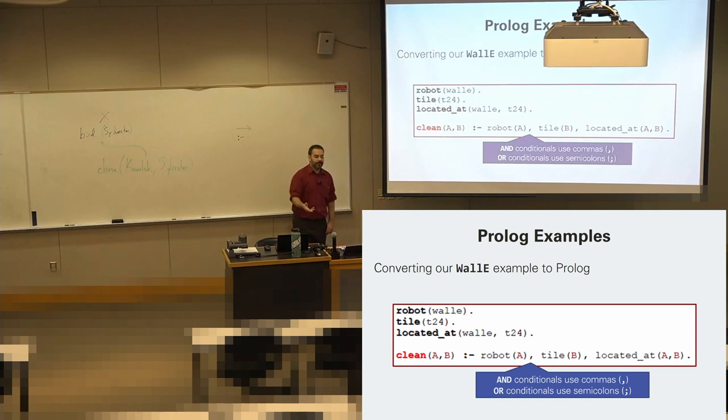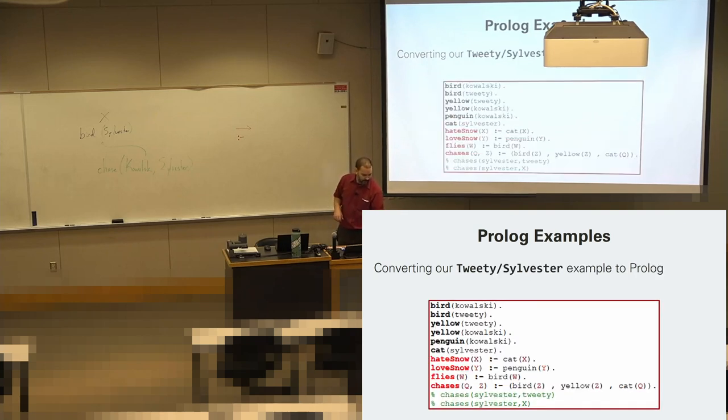So while we keep on building off of this, a lot of this is just me demonstrating the different types that we've done. You can build every type of structure, all of the examples that I've been showing you of logic so far. Yeah, they work. We can do them again, right? You can see, hey, I can do Wally robot T24. Wally is located at T24, and then ask that same question that we saw on Monday. Who cleans what? We can make these same kinds of structures.